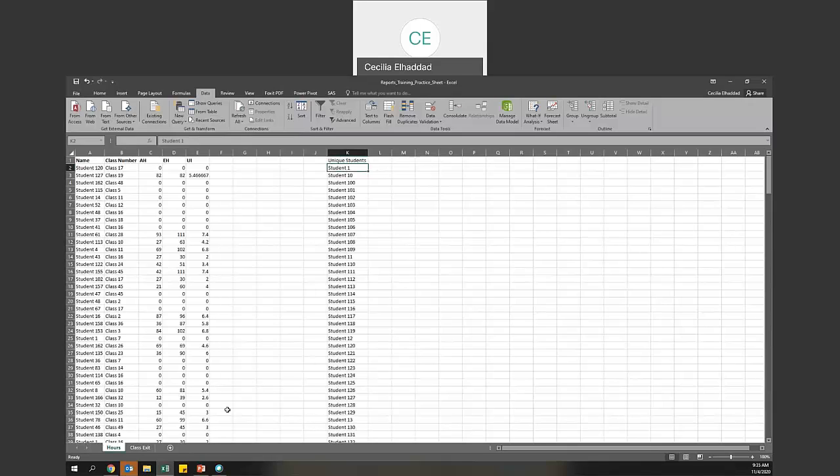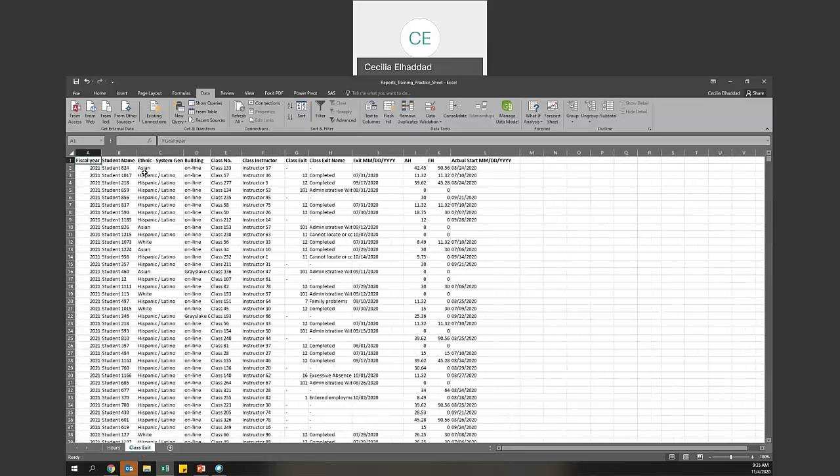Another useful thing that you can use is a pivot table. So here I have a similar ad hoc sheet, and I have all of these different fields. Let's say I wanted to know how many classes each student in my report is taking.